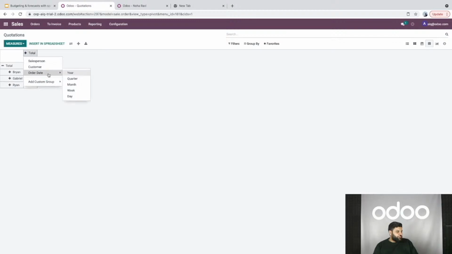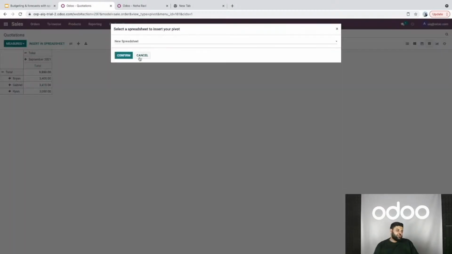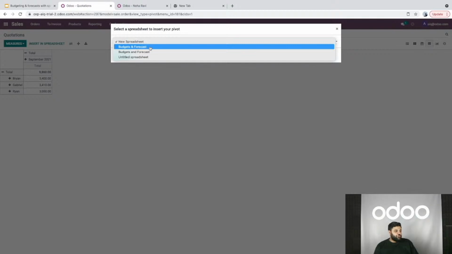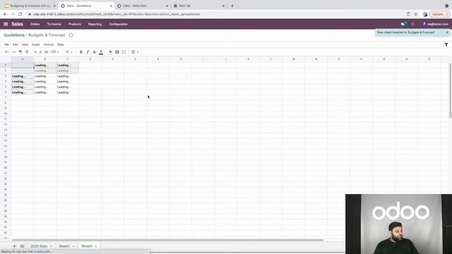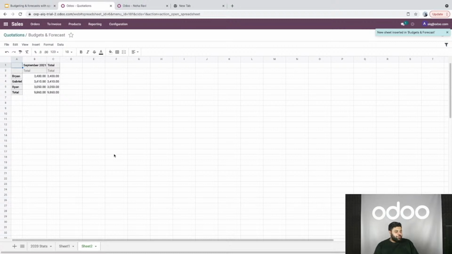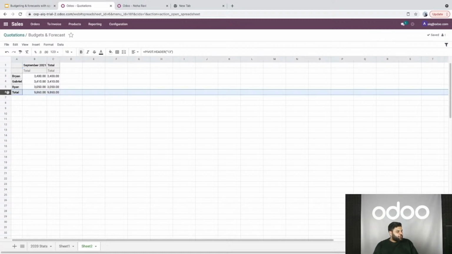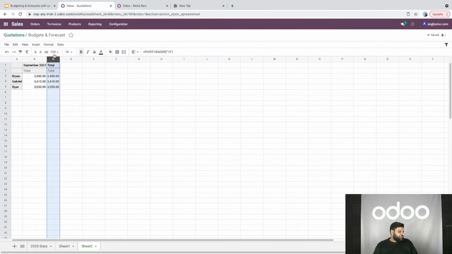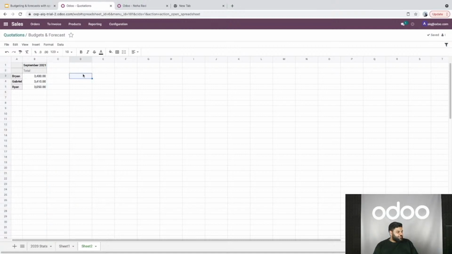I'm just going to put in which month it is, so it's a bit clearer for us as well. Obviously right now there's just the data for September, but once you have data across different months, it's easier to categorize this way as well. So let's insert this information into the same spreadsheet that we were using earlier, because we can use some of the information that we got over there. Again, going to make a few changes. I do not need this total section over here, so I'll delete row 6, and also these two columns display the same information, so I can just delete column C2.